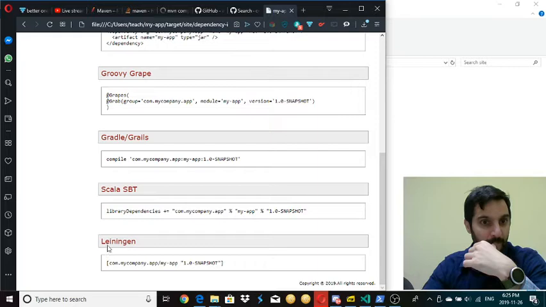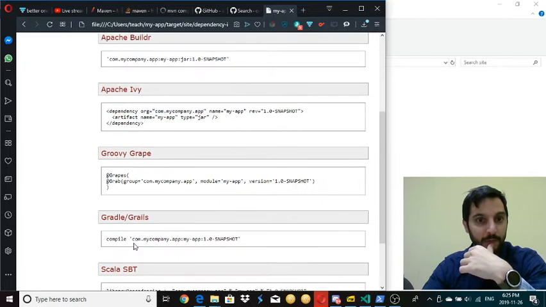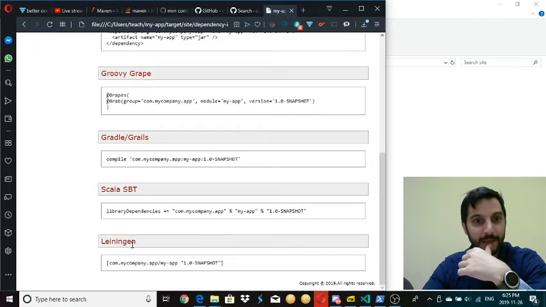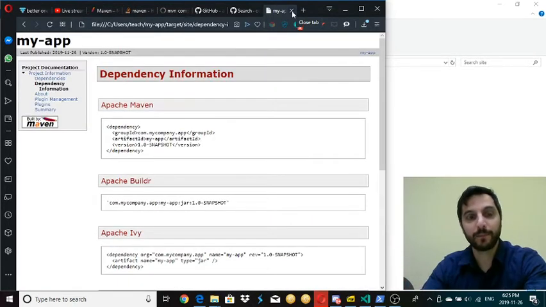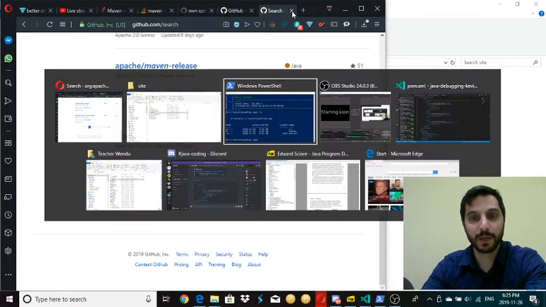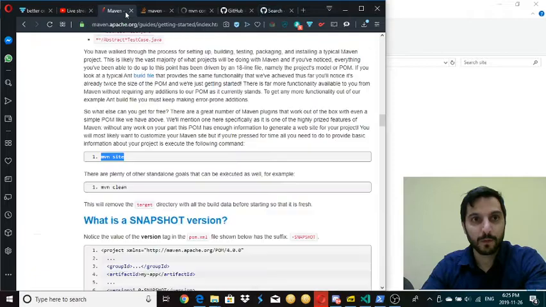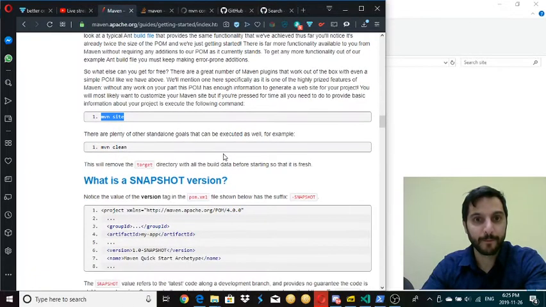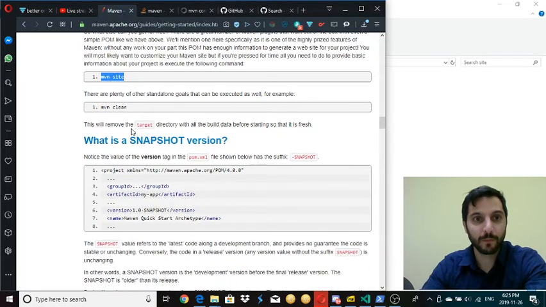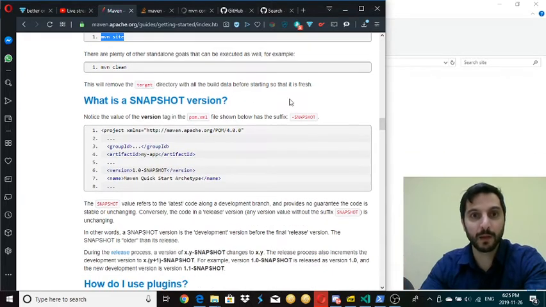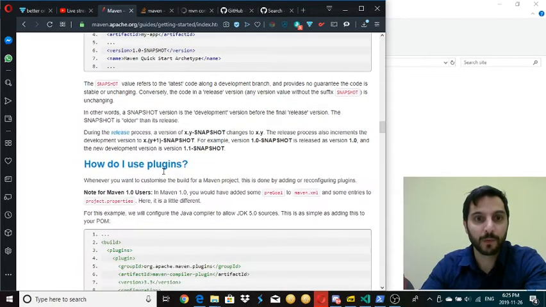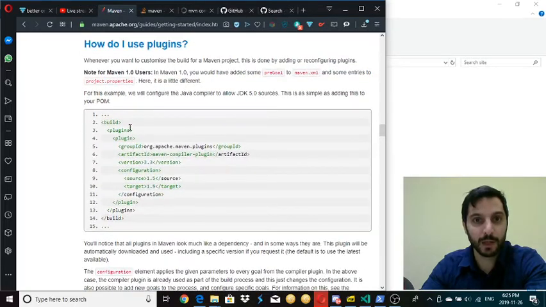So let's go back to here. mvn clean will remove the target directory. So we read this already. How do we use plugins?